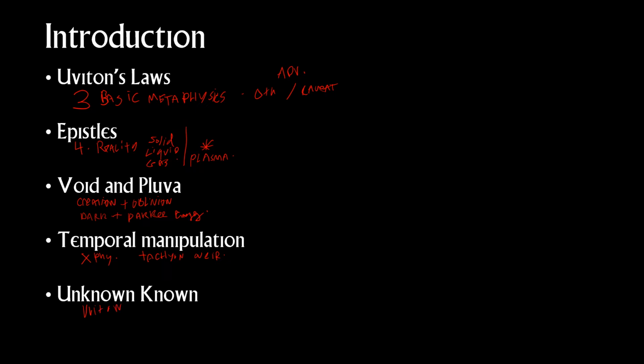And so the learning pyramid, I should have done this in the first lecture, but that was a bit scattered and I don't think I explained things very well. You have your known knowns, which is our Iontian cosmology. You have your unknown knowns, things you don't know that you know, and that's Uvitons. You have your known unknowns, which is your mythemite. And then you have your unknown unknowns, which is going to be your Geiges.